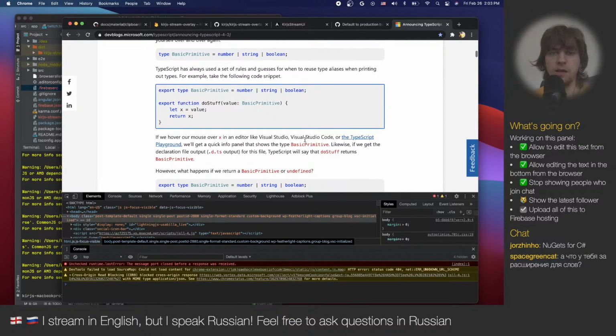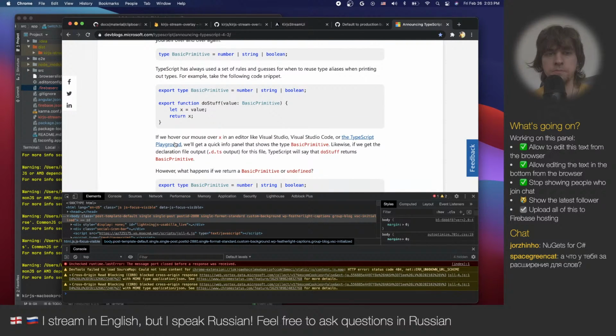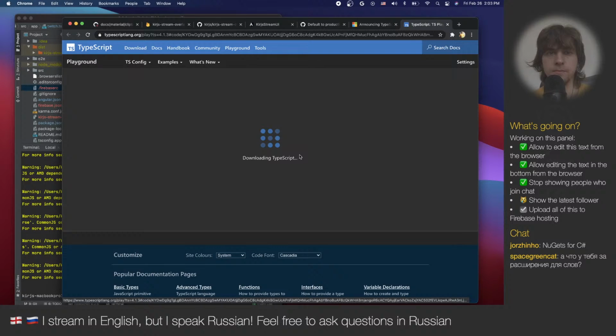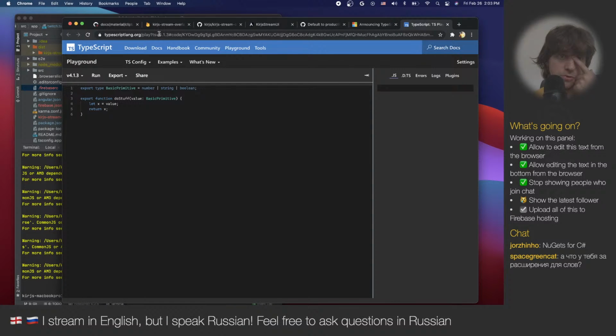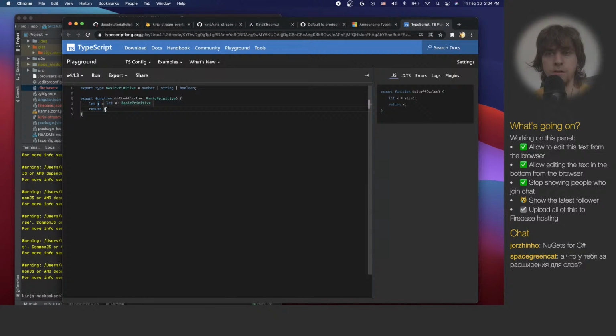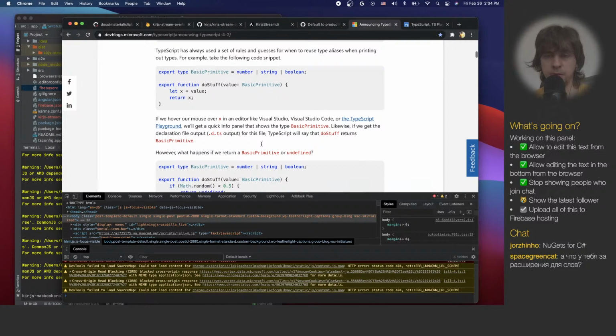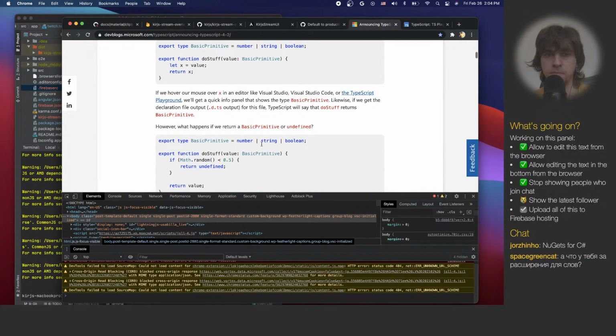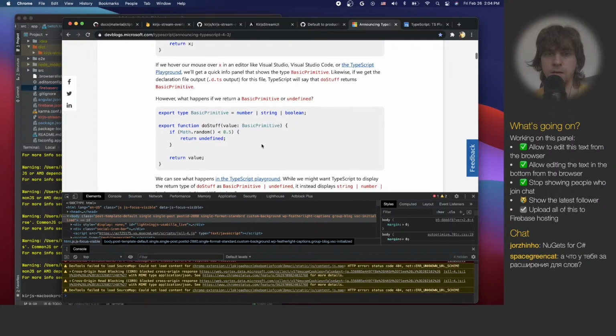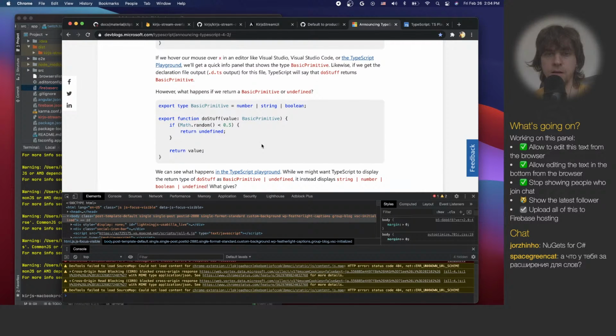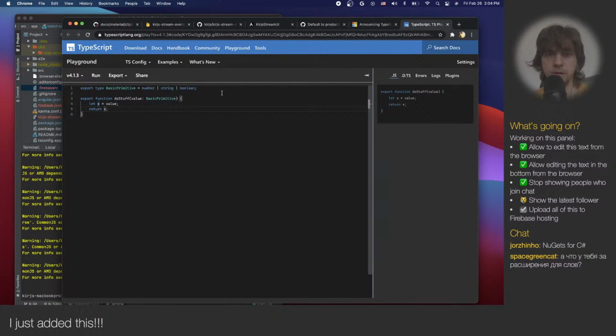So it's saying if I look at the playground of the old version 4.1 and I hover on X, it will show the type basic primitive. Which makes sense.